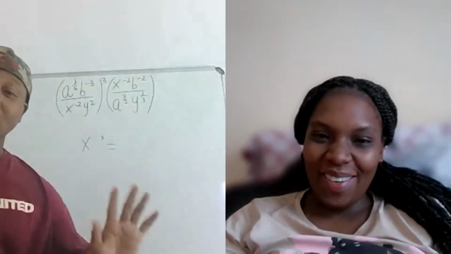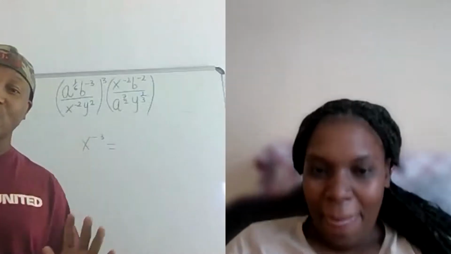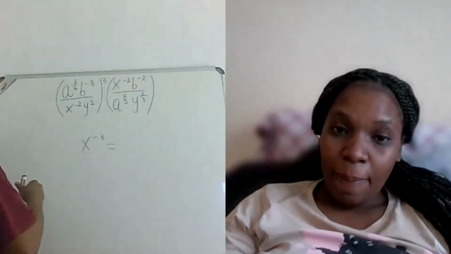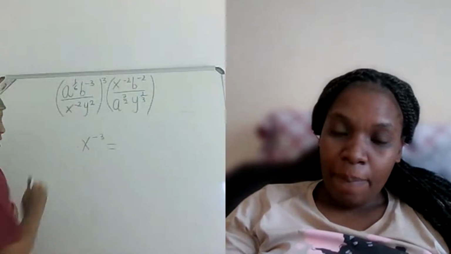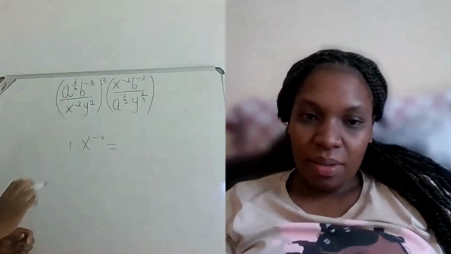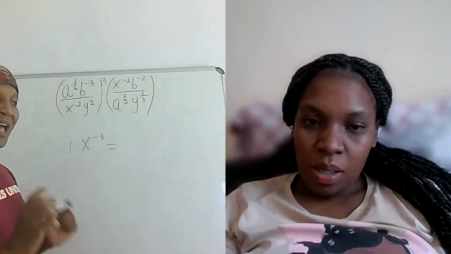I'm not sure. If you don't know, it's no problem. I'm here to teach you, but I want to see if you know. Look for me. Which number is here before x? If there's no number, it's 1. Yeah. So it's not good for your final answer to be in this form.